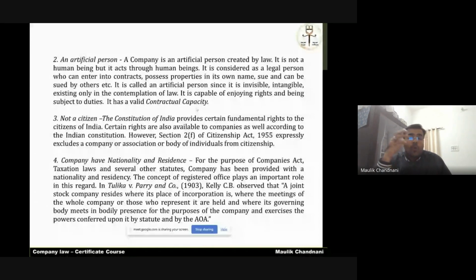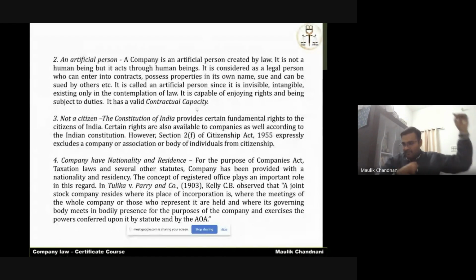Because we are trying to establish it as a person in the court of law. What is the difference between a natural person and an artificial person? See, don't give such examples that we can breathe, we can see, we can feel, we can touch. It is okay. In the eyes of law, what is the difference between a natural person and an artificial person? What is the difference between me and my company in the eyes of law? This is not a difference that I can breathe, I can think, company can't think. That is childish talk.